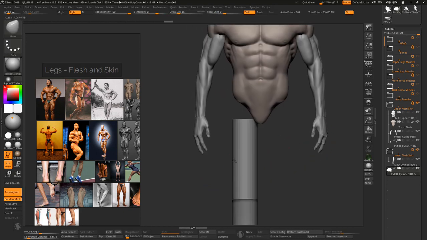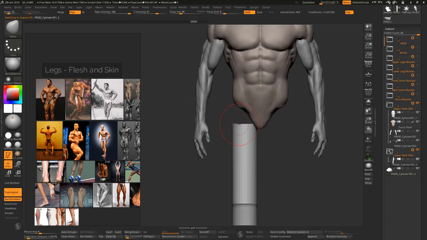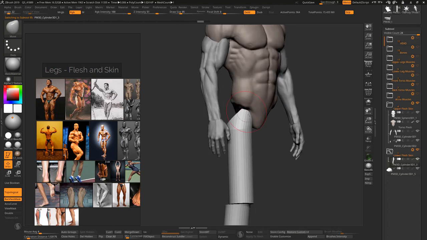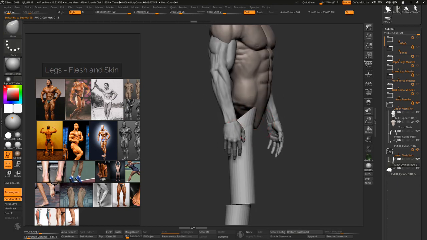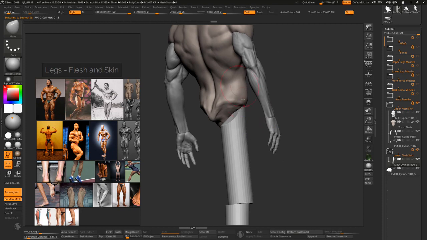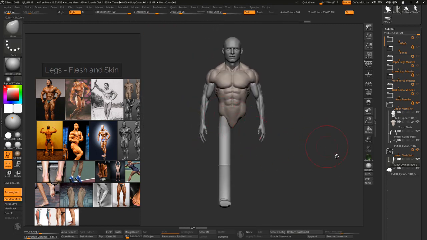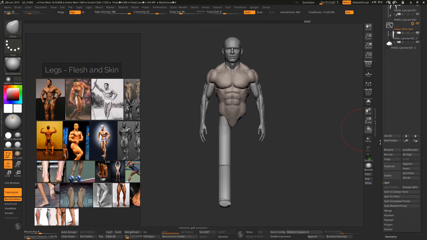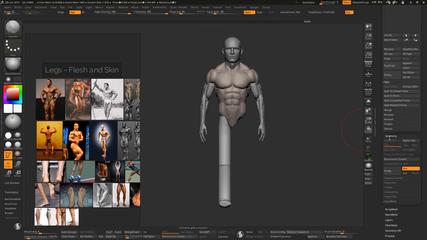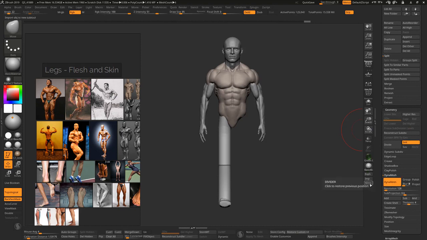Here I can make the connection. And yeah, let's start to Dynamesh it and start sculpting.